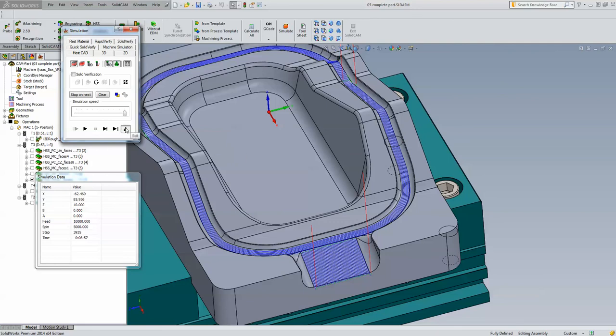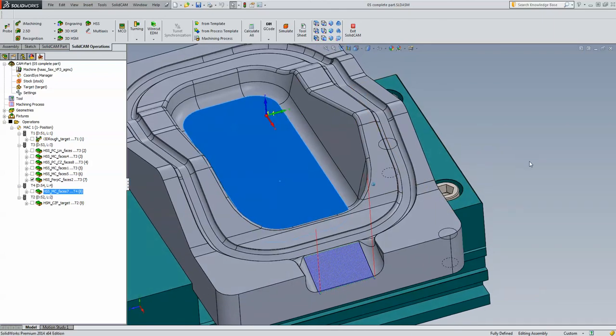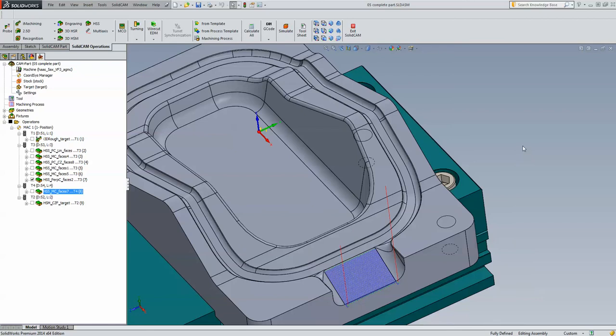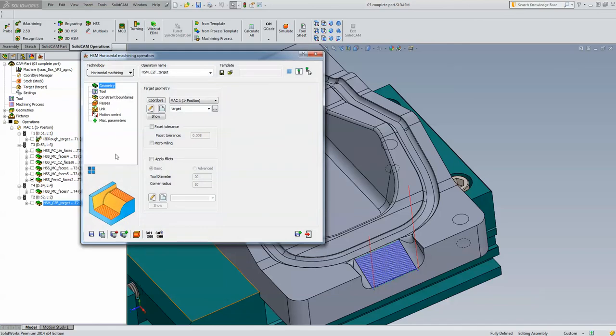Now, one more operation I'd like to do is I'd like to work on these flat floors over here. This particular flat floor over there. Now, this floor is actually a constant Z floor. In other words, it's one flat floor. So what I'm going to do over here is I'm not going to use HSS. What I'm going to do here is a very simple operation. What I've done here actually is used HSM. And when I use the HSM, I use the option of horizontal machining. Horizontal machining automatically picks out every single flat floor area.